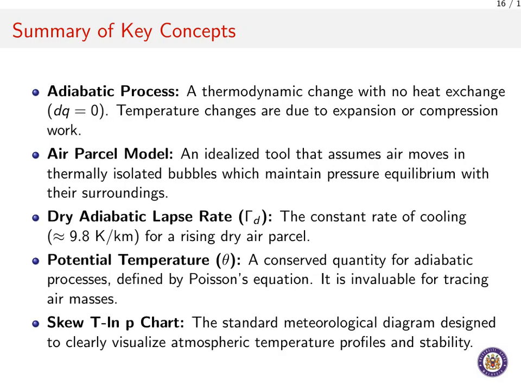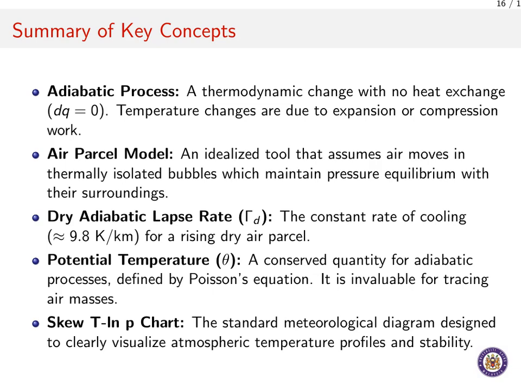Let us bring everything together now with a summary of the core concepts from this section. First, we have the adiabatic process, where a change happens with absolutely no heat exchange with the surroundings. All temperature changes are purely due to the work of expansion or compression. We apply this idea using our air parcel model, which is an idealized, thermally isolated bubble of air. It is a fantastic tool that always maintains pressure balance with its environment as it moves.